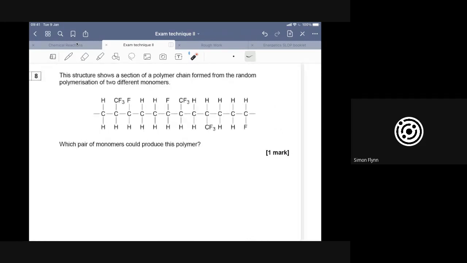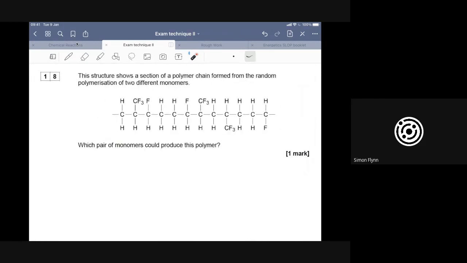Okay, this is an interesting one, and you might have a little bit of trial and error, but there are still things you can do that would make your trial and error more effective. So it's got a polymer chain formed from the random polymerization. Interesting, right? Random. There's going to be 2 polymers, and because it's an alkene, this is clearly an addition polymer. There are no amide bonds and no ester bonds. So this is about the double bonds, and they would have been across only 2 carbons. So your monomers are only 2 carbons long. That's one thing you have to think about.